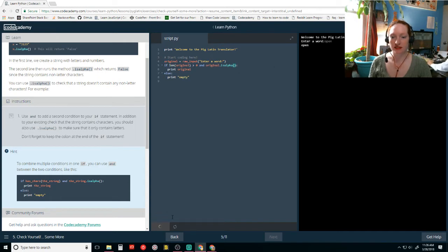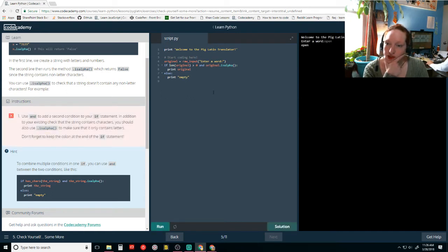Now let's try. Why is it still not happy with this? I had original equals raw input, and then for raw input I had first raw input equals whatever.